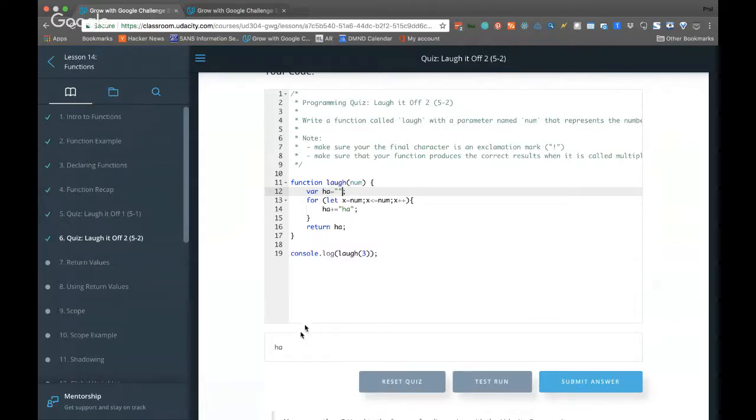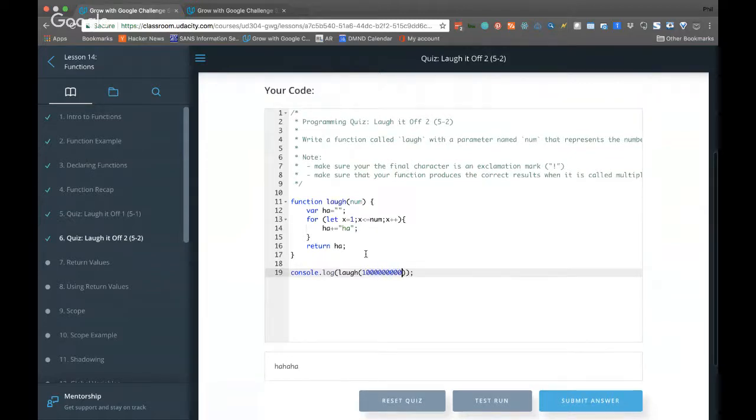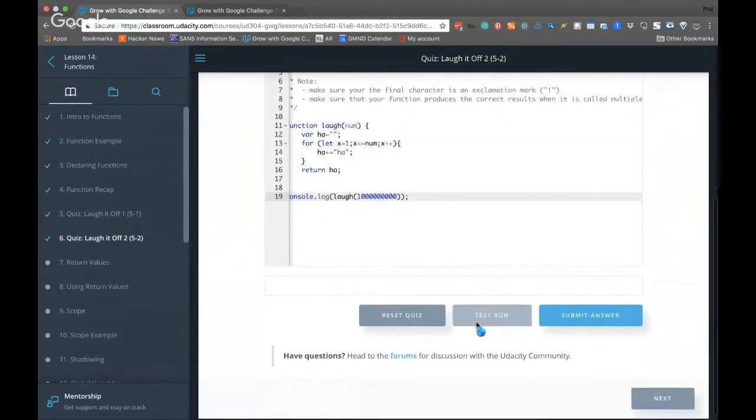Okay. There you go. So ha. So x equals num. So x equals 0, or x equals 1 because we want to say ha ha ha. Ha ha ha. Okay, so if we did 1 million, oh, it's gonna be crazy.